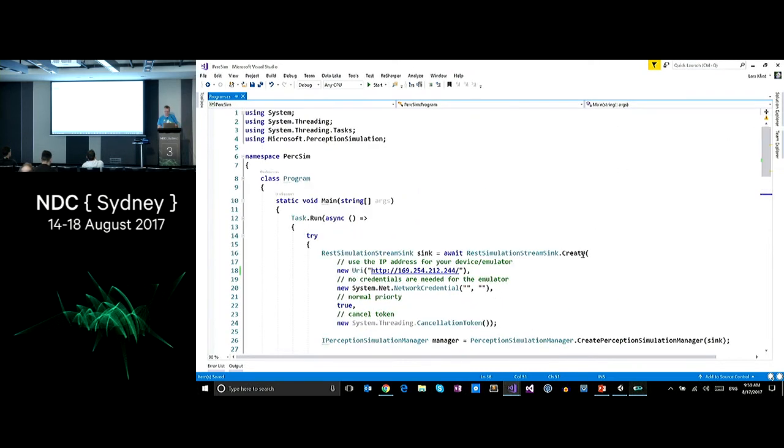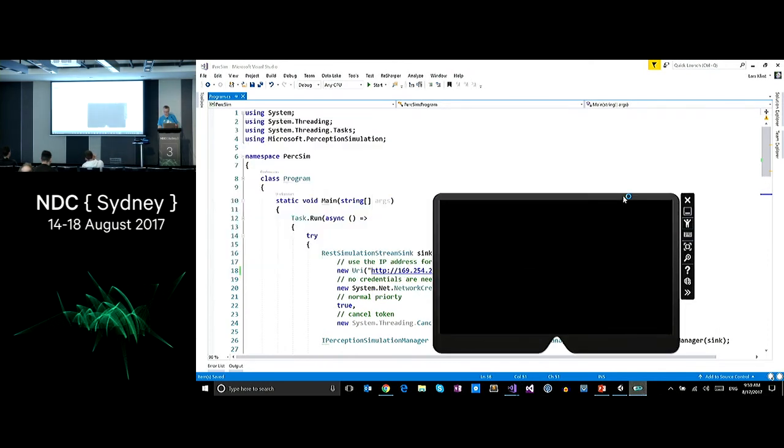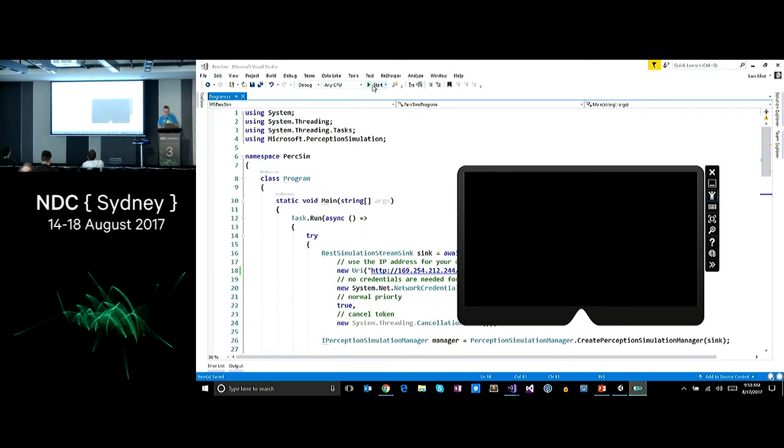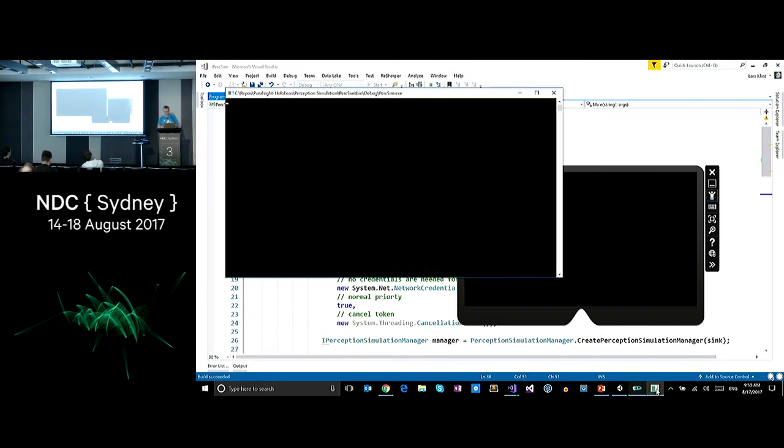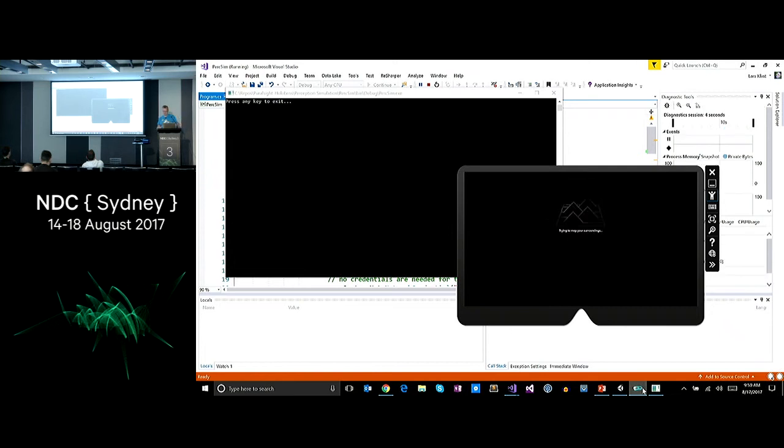So what I can now do is make sure this is still running. Put that over here. If I start this, it comes up with a little console. Give it a second, just build it. And then this has a connection to the emulator, because again, the emulator is just a VM. And here we go. And it then performs those actions on it. So I'm not touching anything, right? And go. Oh, it's starting up again.